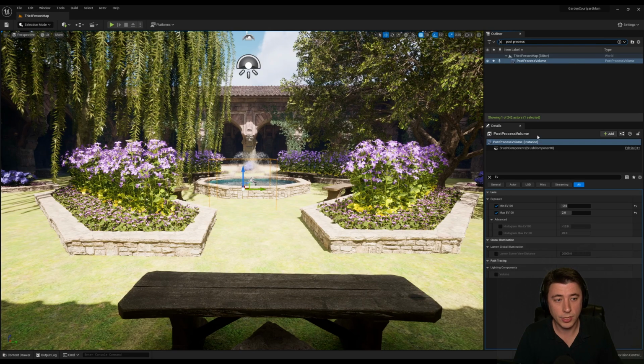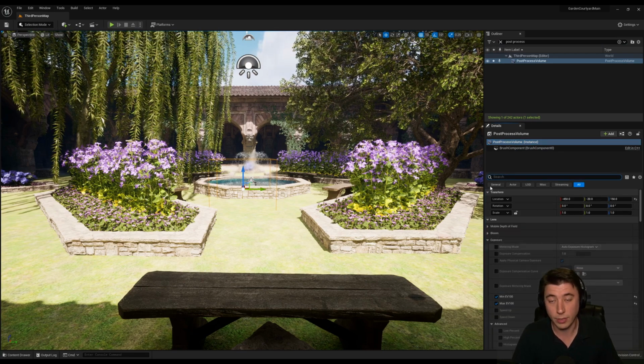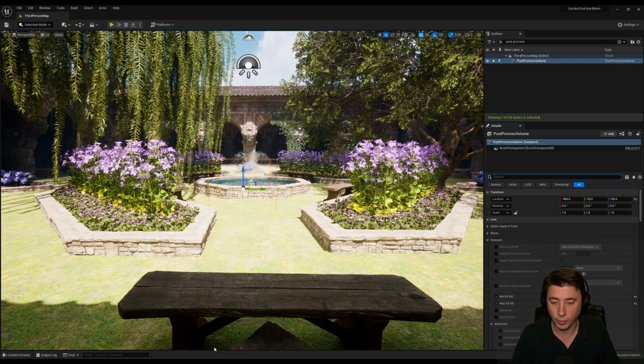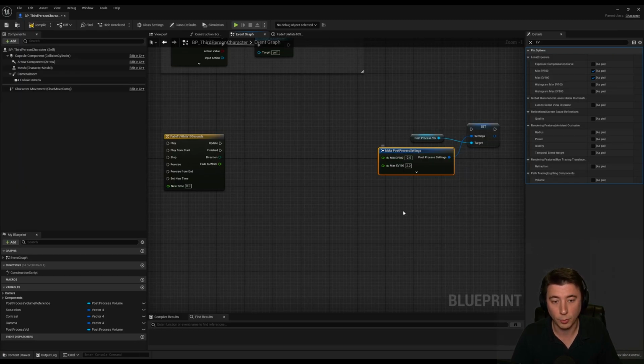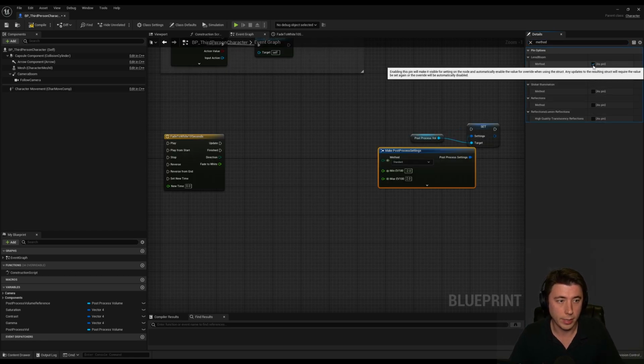And looking back in your scene, if there are any other settings on this post-process volume that you've changed that are different than the default, you're going to need to also set those settings here on the make post-process settings. But there's 3 other settings at a minimum that we need to add to this in order to get the fade to white effect. And the first one is our bloom method. If you just search for method, you'll find it. And we can select that.